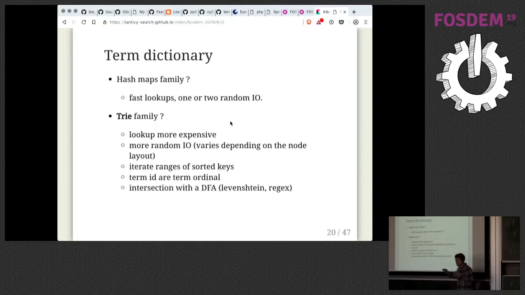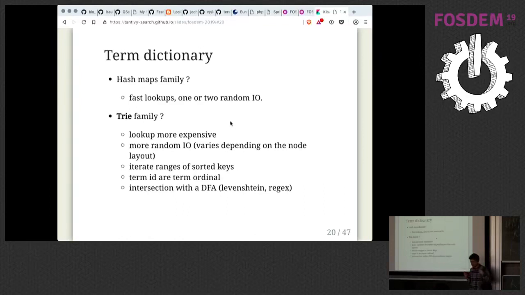If you are trying to build your own search engine, you will have two broad families of solutions. One could be hash-based in general. Maybe you will go fancy and have a perfect hash or something like that. It's a very nice solution in the sense that you would get very fast lookups, and especially if you don't have much RAM and everything is sitting on your hard disk, you will probably require very little I/O to do that. Your hash map will be able to send you directly to the right place on your disk.